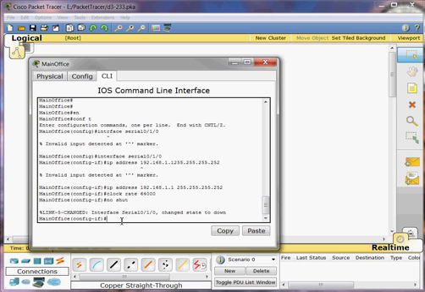Okay, and the next thing I want to do is go back to our main office router.